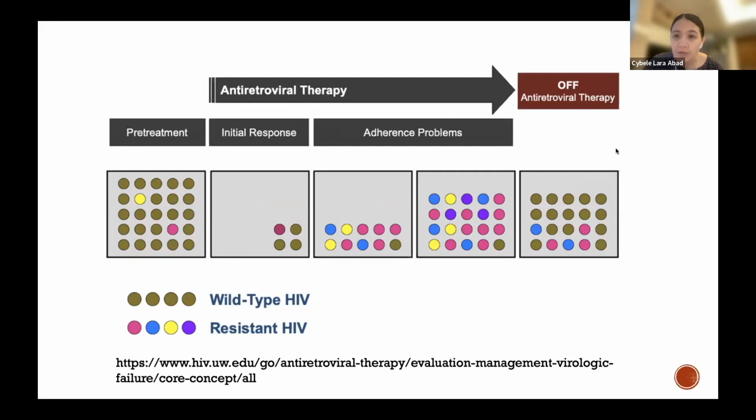But when you're off antiretroviral therapy, remember that there's no more drug pressure. So these resistant HIV strains will start to hide, and your wild type virus will start to come out again. This is what happened to our patient because he's been off medications for a long, long time. The mutations, or the drug-resistant HIV, are now hiding in the background. And so what you will catch is the wild type HIV virus, which has no resistance. So it's kind of tricky that way.